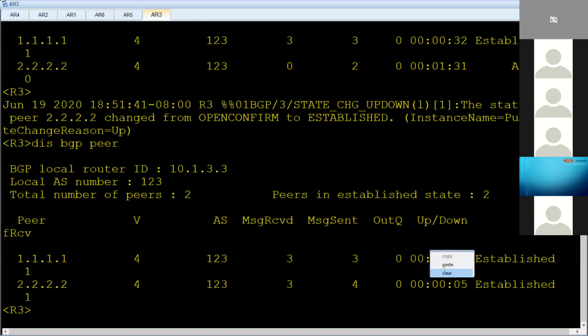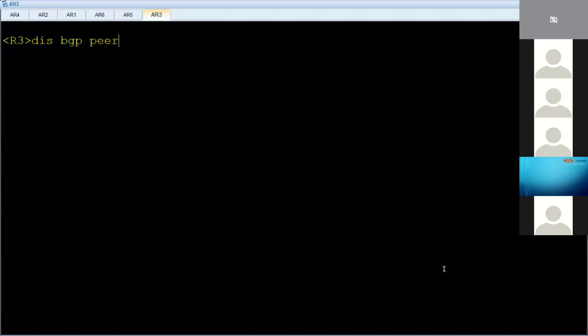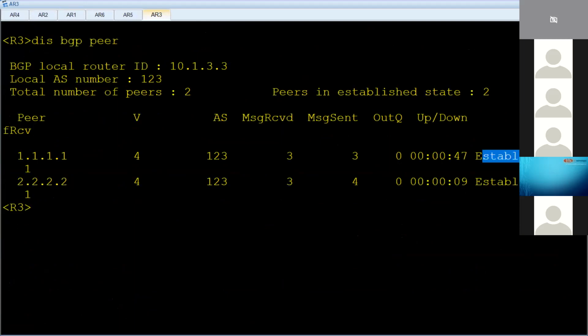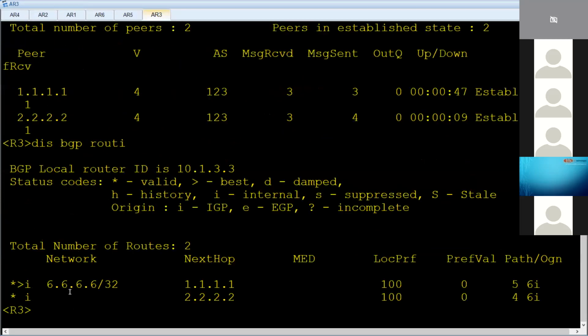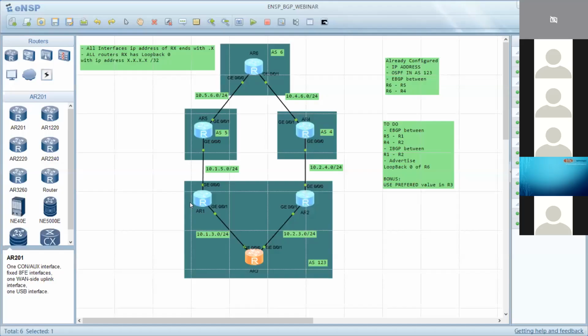So now the peer relationship is established for both routers. Now R3 in its BGP routing table has the route. R3 now knows 6.6.6.6, and R3 chooses router 1 as the next hop.